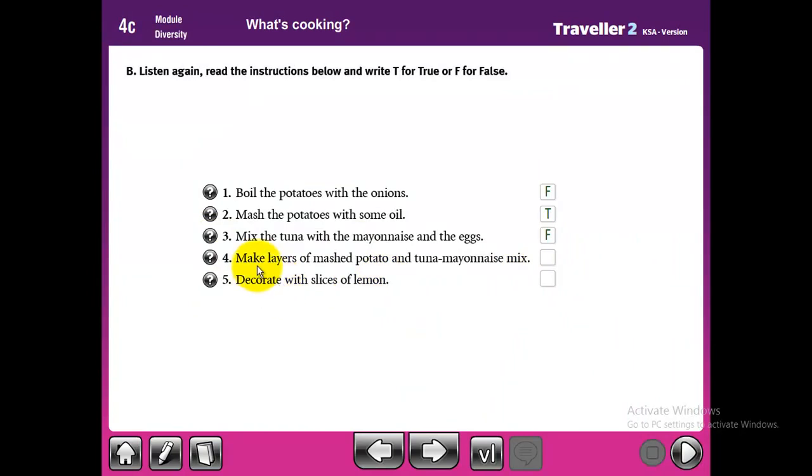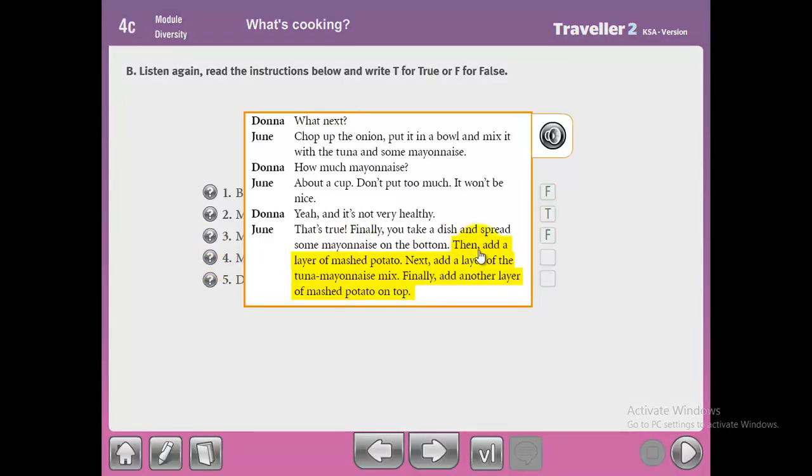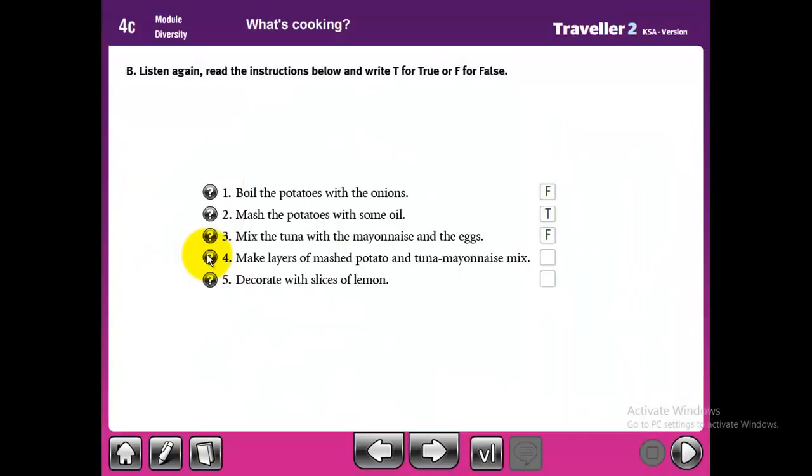Four, make layers of mashed potato and tuna mayonnaise mix. I think that's also true. Add a layer of mashed potato. Next, add a layer of the tuna mayonnaise mix. And finally, add another layer of mashed potato on top. That's also true.